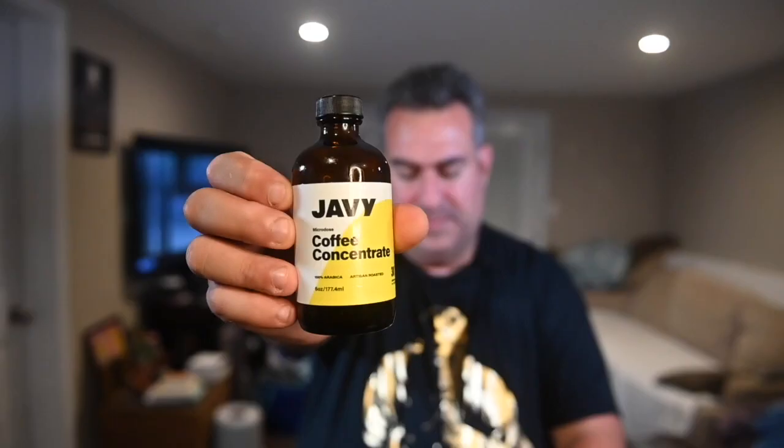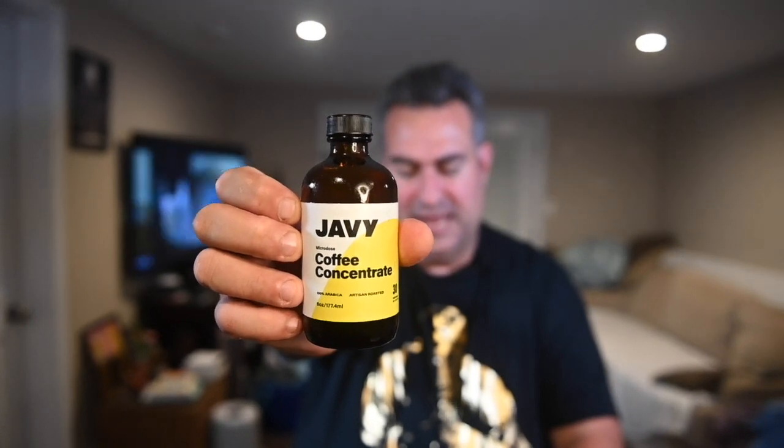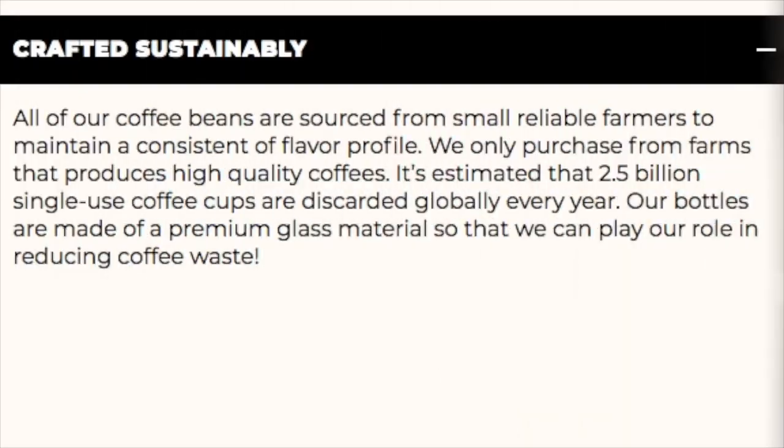I'll zoom in on the bottle so you can see what I'm talking about. There it is, Javy coffee, in an amber glass bottle. The reason they use amber glass is that amber deflects a lot of the sunlight, so if you leave it out in the sun, the sun won't penetrate as easily as it would clear glass. Also, they use these bottles for another reason: to limit the amount of waste, they use the high quality amber glass. I thought that was pretty cool, because the glass bottle actually costs more money.